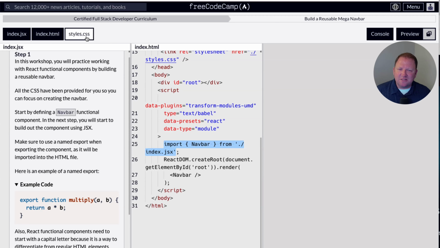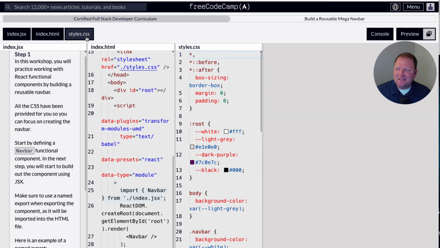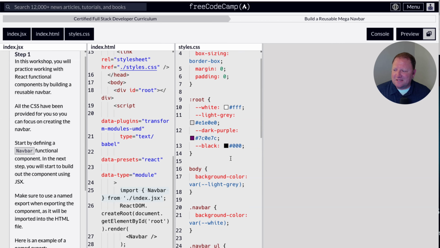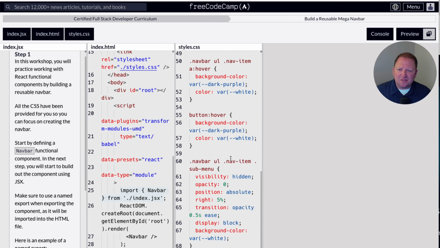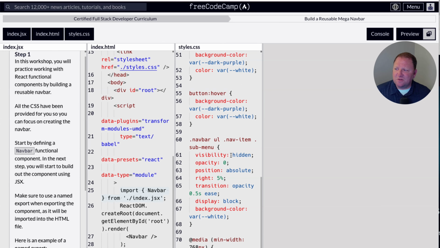It also looks like the styles.css is done for us as well. So we're not going to have to do any styling. We're just going to be making sure that we are utilizing the class names and maybe IDs that they already have in here. It doesn't look like too much is really needed from us, because the sole focus is getting a React component to display.